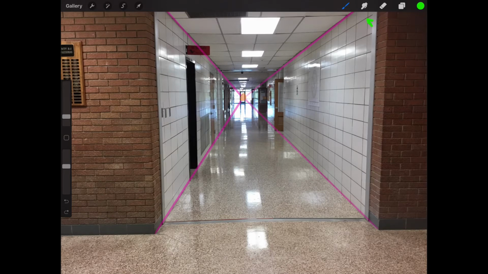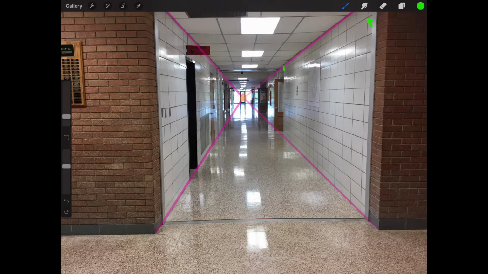So these lines are going to go to the vanishing point. So you would use your ruler, line it up. Obviously, you don't have to draw all the way to the vanishing point. You can stop your line back here whenever you reach the end of the wall. But everything like that needs to go to the vanishing point.